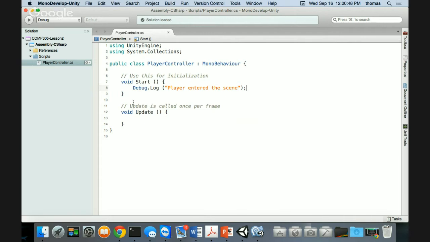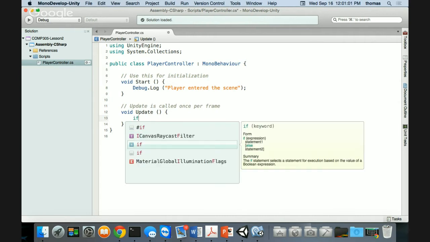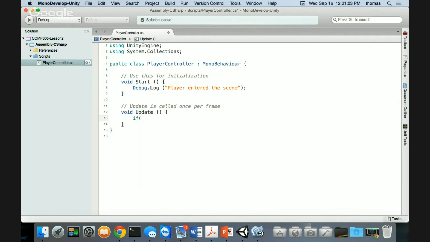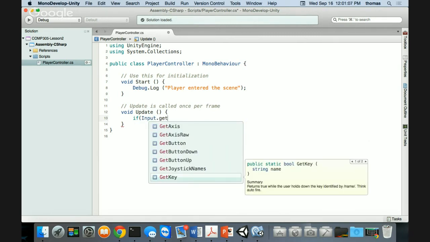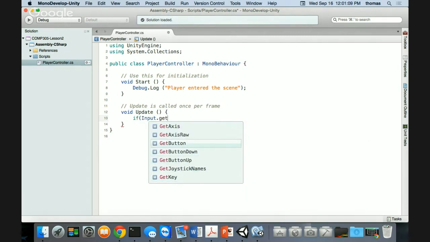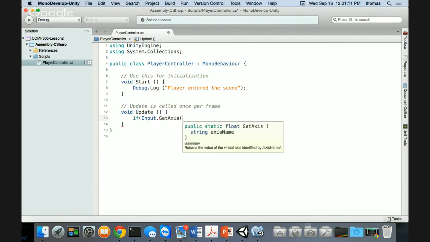Okay, I want to use my input manager to update this thing, to move it around. How can I do it? Well, I can detect if I have an input value, right? Okay, this is good. Let's try this out. So I'm going to say if, hey, this is a conditional statement here. You guys know how to do this, right? If input, let's type input dot GetAxis, right? GetAxis, and then I'm going to say something like horizontal. Make sure I spell it right.